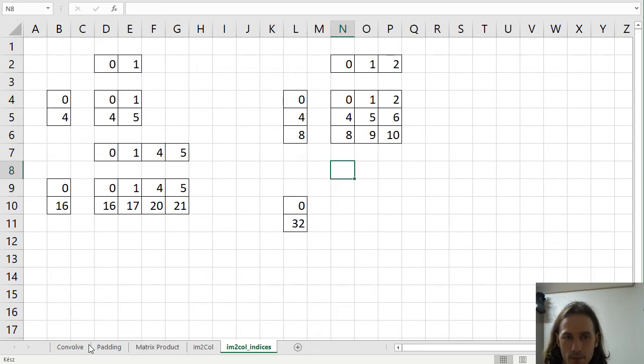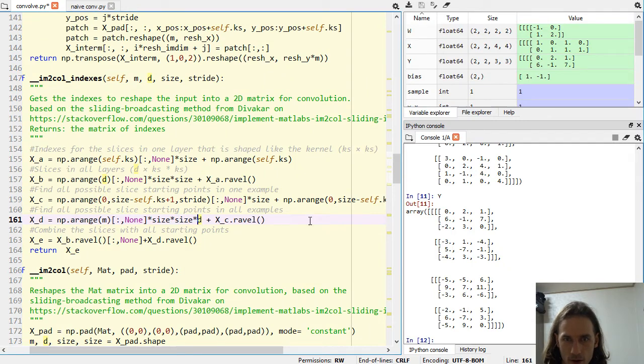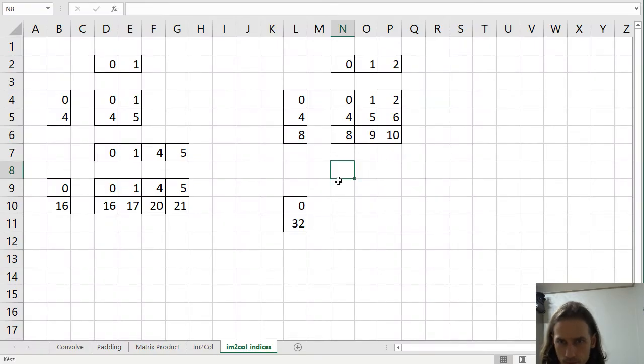And then, what do we have here? Ravel this. We're going to flatten this one out.